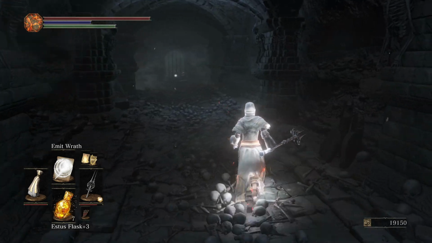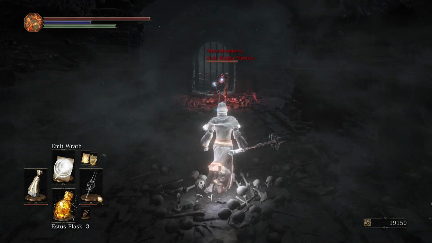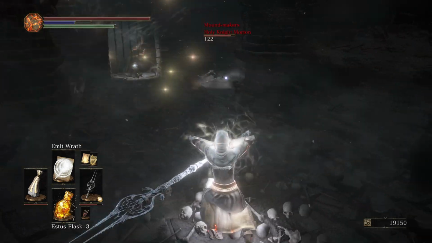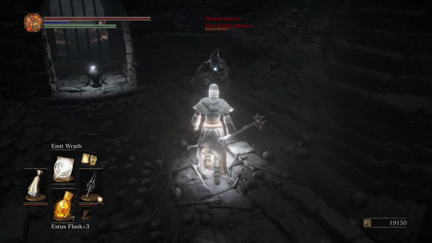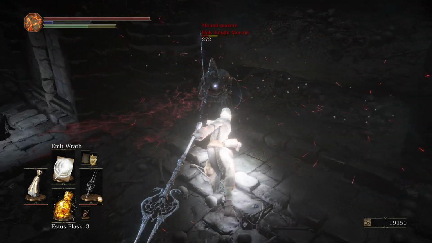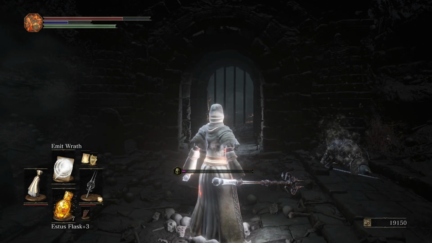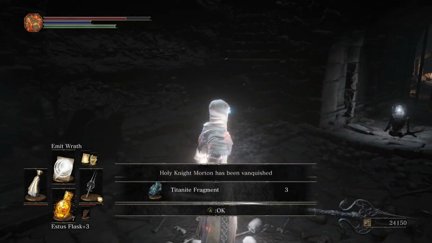And then probably the most controversial change to the catacombs. So over here is no longer a bonfire. Instead you have Holy Knight Morton. Side straits can dodge everything this game, I swear. And you saw that attack there, that's actually the Flamberge R2s. So the Flamberge R2s are actually unique. And from him we got some Titanite fragments.